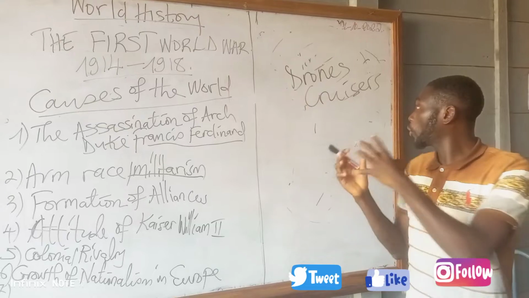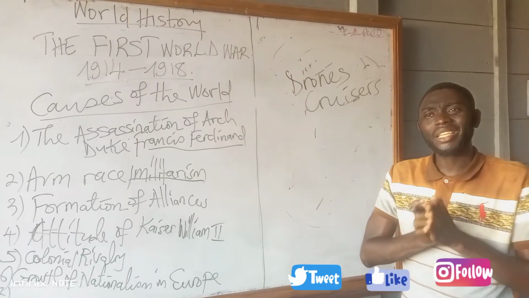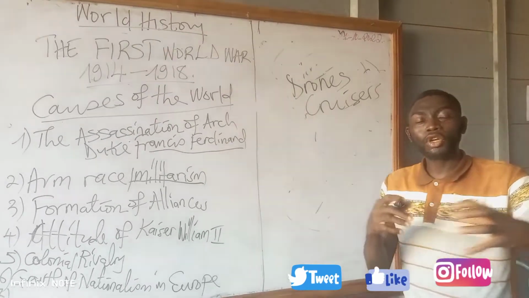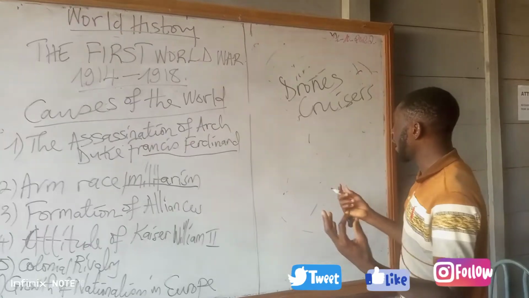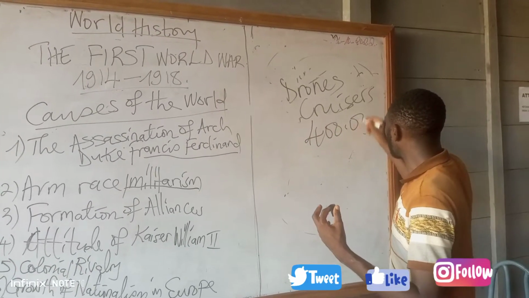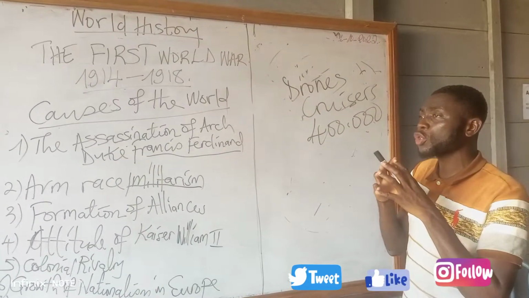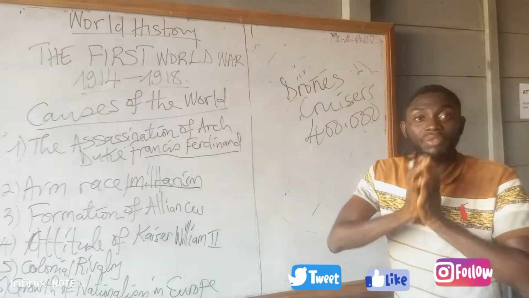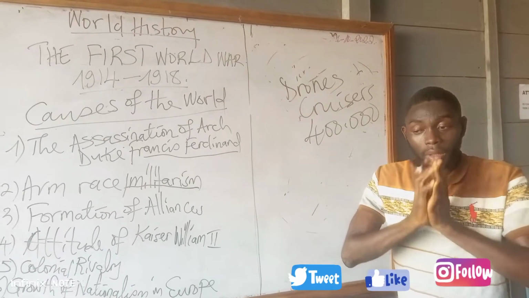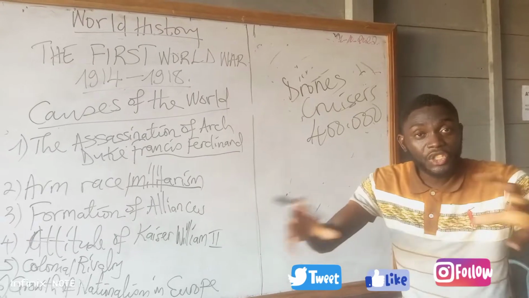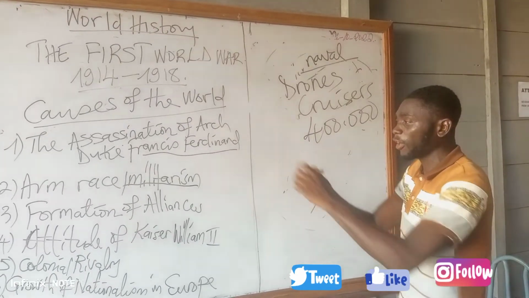Aside from this military equipment, many of these nations recruited soldiers, increased the size of their military, and lengthened the period of training. For example, smaller countries like Serbia and Romania had 400,000 soldiers in the Balkans. As if that was not enough, the arms race and militarism were more intense between Britain and Germany. Britain was the country in Europe that dominated in terms of fighting at sea, which we call naval supremacy. Britain had naval supremacy in Europe before the outbreak of the war.